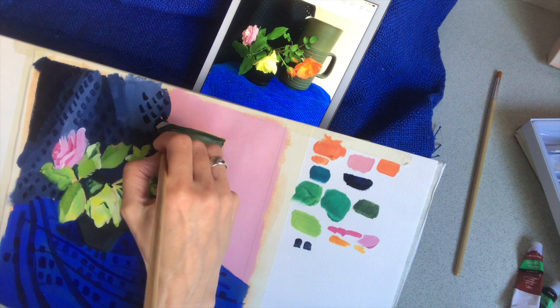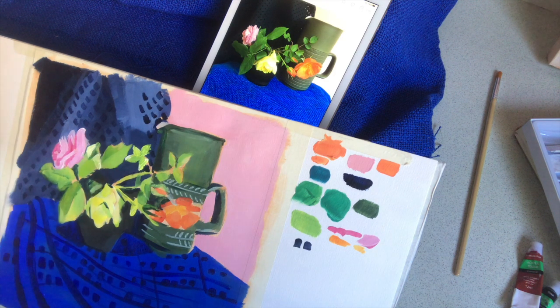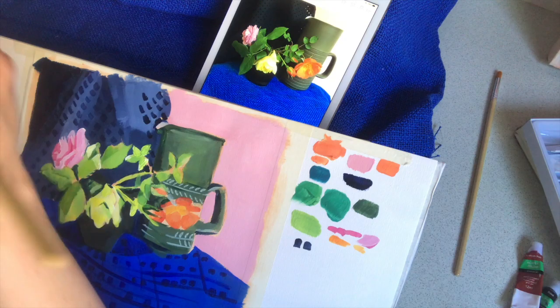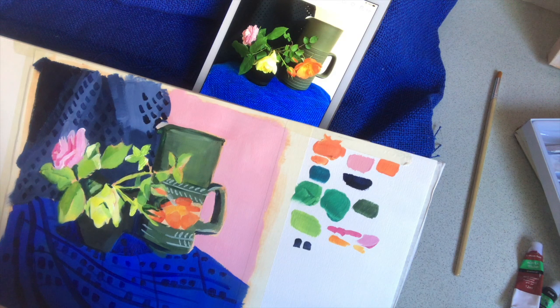There we go. And probably a little bit in terms of final touches. I don't know whether or not it's a green. It's more of an orange on this, because it's such an old golden pot. So I have actually got some gold, and what would be really nice would be to use a bit of gold there. And I might just tidy up around that rose a bit, put a few details into the centre of it.